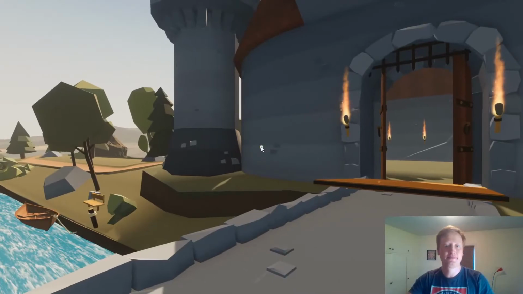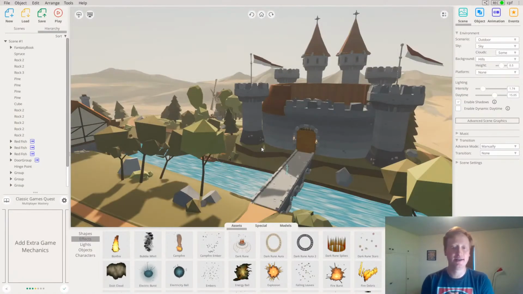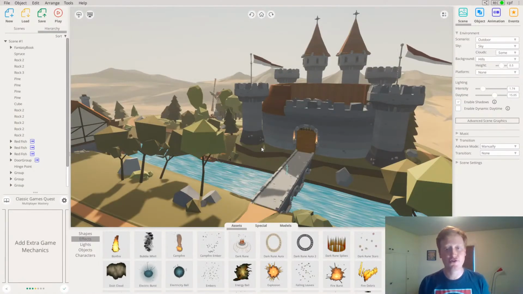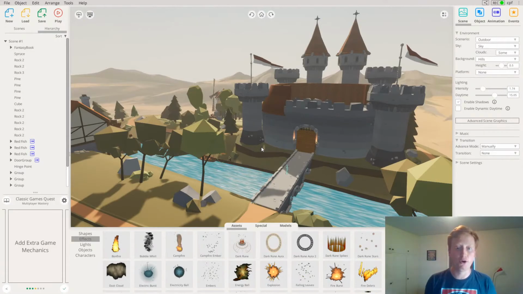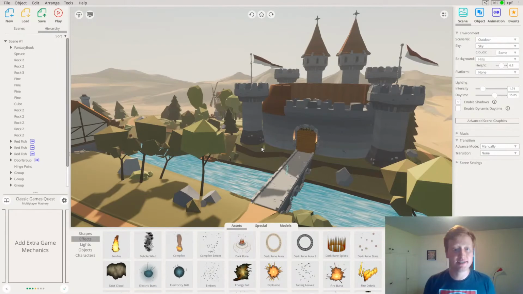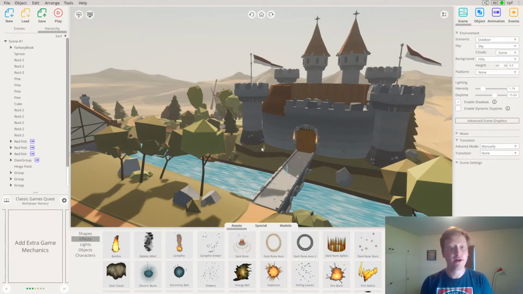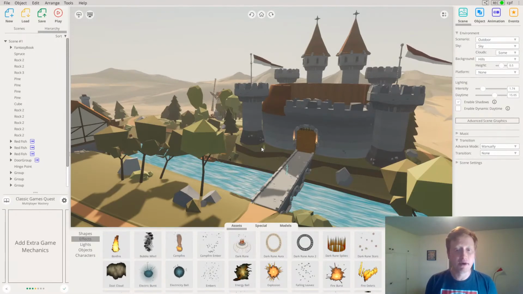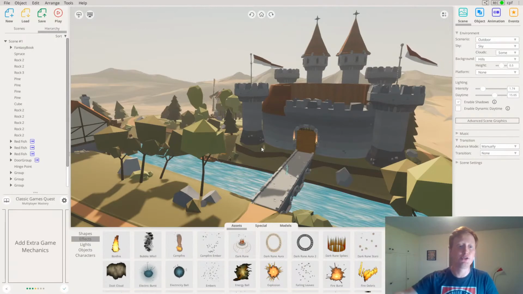Cool. All right, so next week, like I said at the beginning, we'll be adding some interactivity to this. So like being able to go up and knock on the gate and then have it open for you, or possibly some other things like a bow and arrow, or adding some of those game elements to make this a really fun scene to explore.